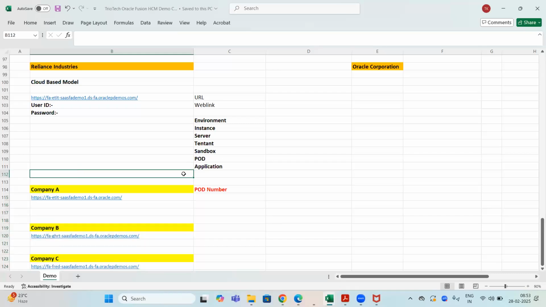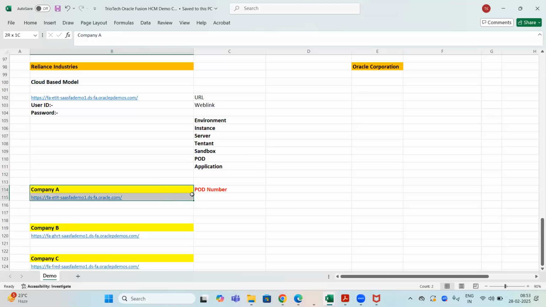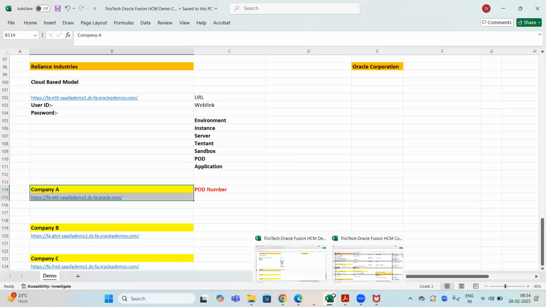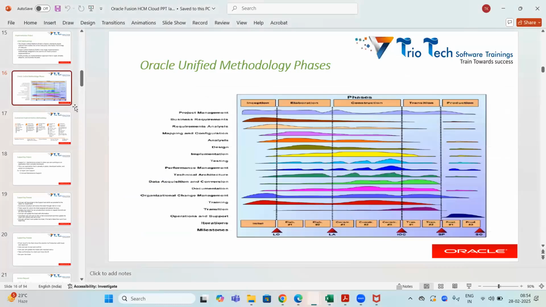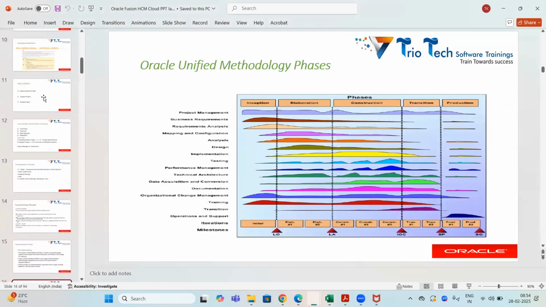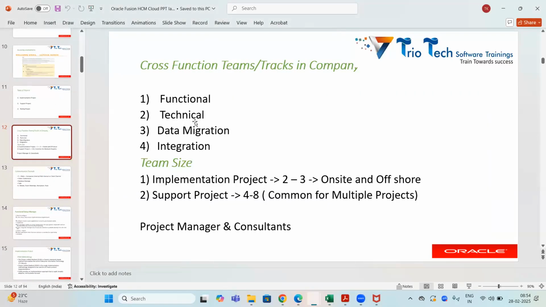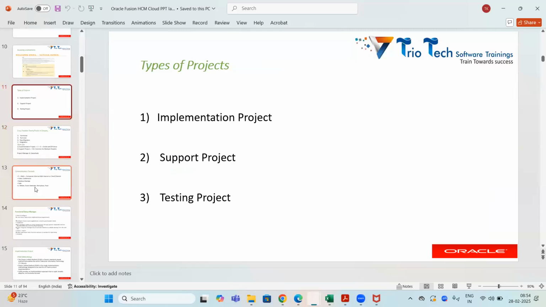Further to this, whenever you are in projects, you will experience different environments within the client. We call them production environment, test environment, dev environment, like that. But it is too early to discuss them, so I don't want to explain them now. Once we start our training program and complete module by module, when we come to the implementation project workshops, I will tell you what an implementation project, support project and testing project is.